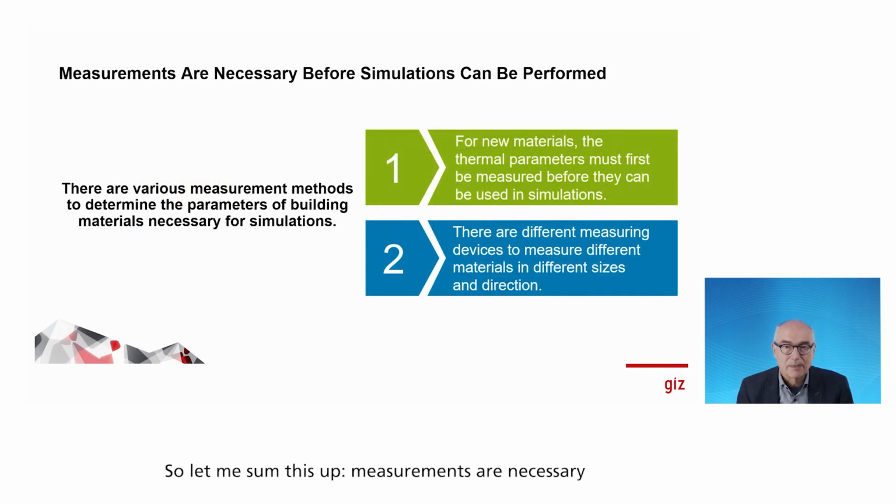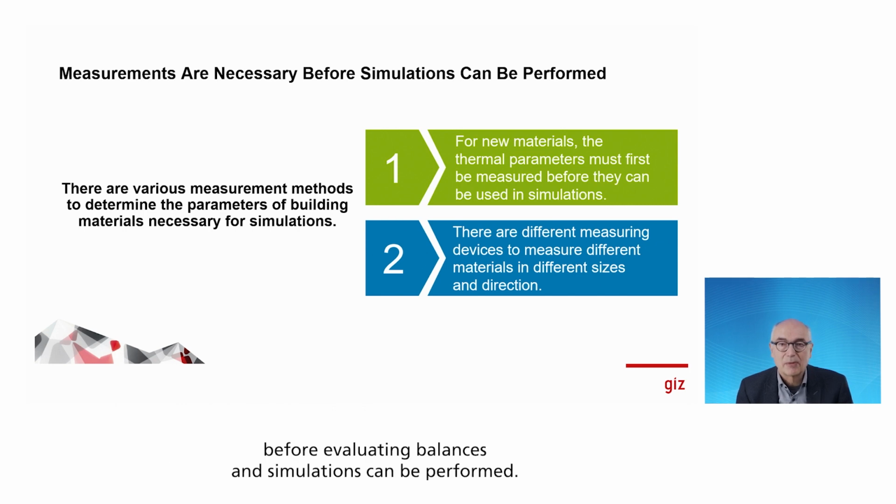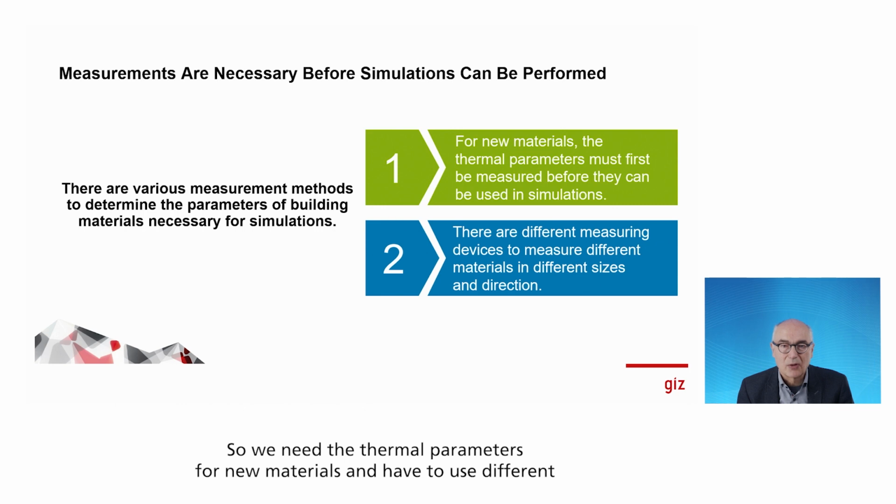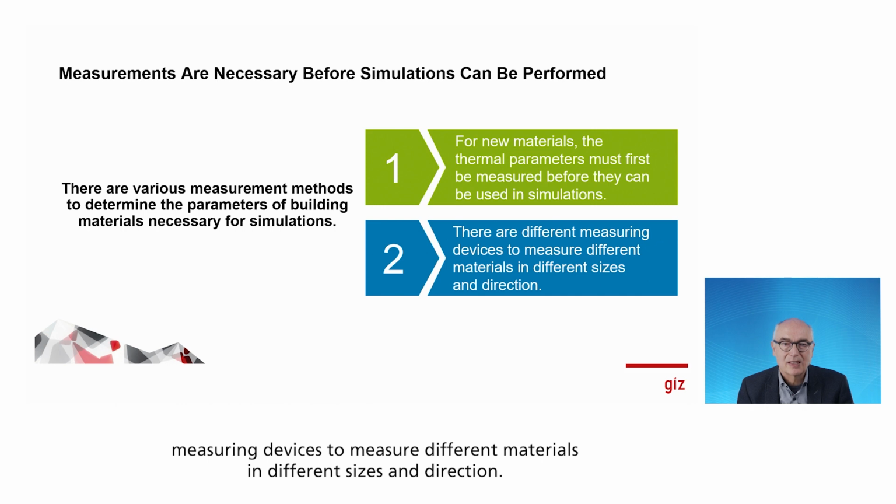So let me sum up. Measurements are necessary before evaluating balances and before simulations can be performed. Various methods are available in order to measure the properties of materials and components, of which we just have seen three in this lecture. But we need this if we want a qualitative forecast through balancing as well as through simulation. So we need the thermal parameters for new materials and have to use different measurement devices to measure different materials in different sizes and directions.